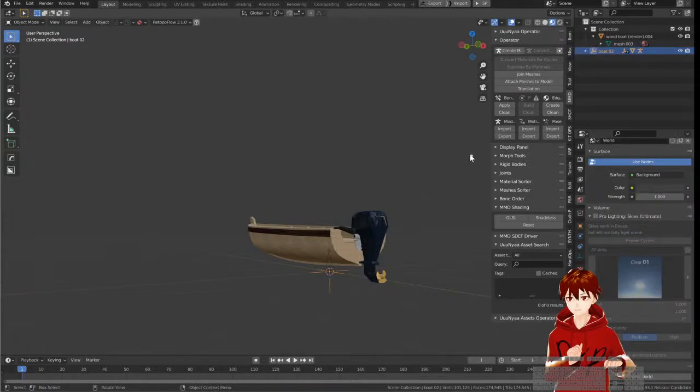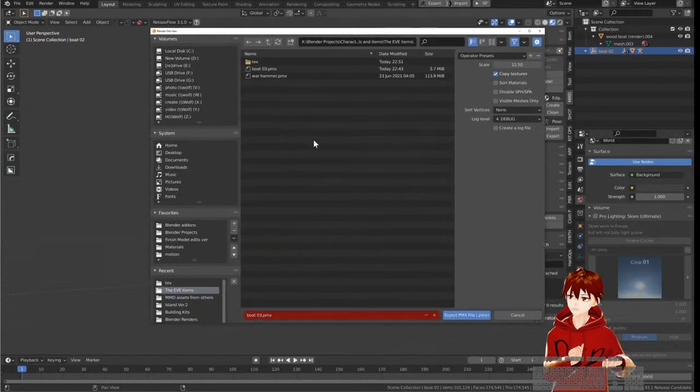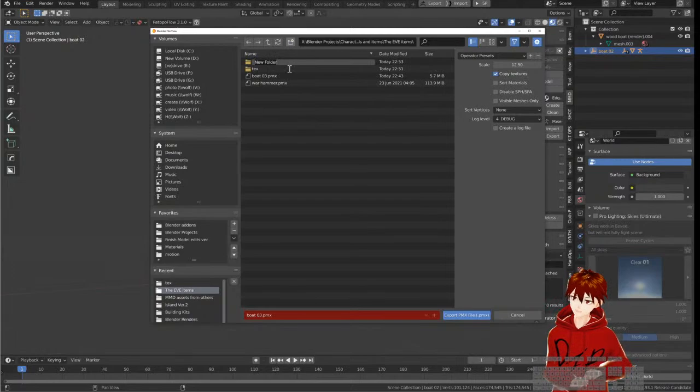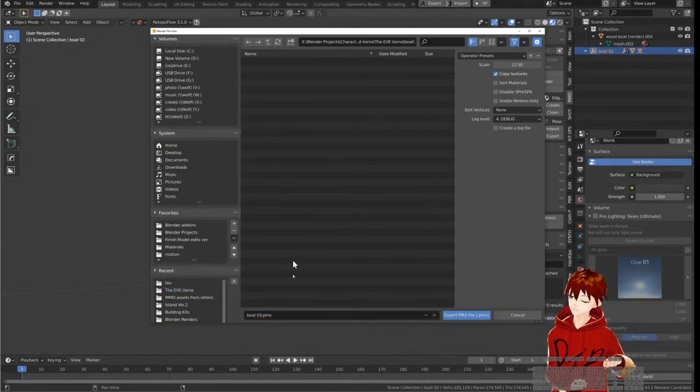Okay, select your empty, press export, and to make sure you have everything exported, you will prefer to make a brand new folder and export everything to it. And this should be a final where everything should work at this point.